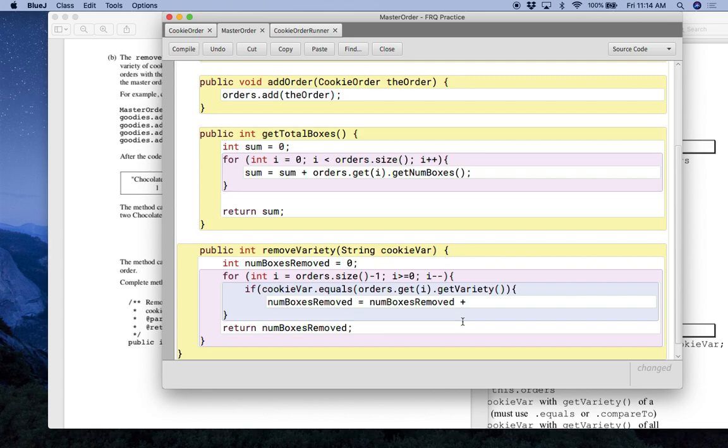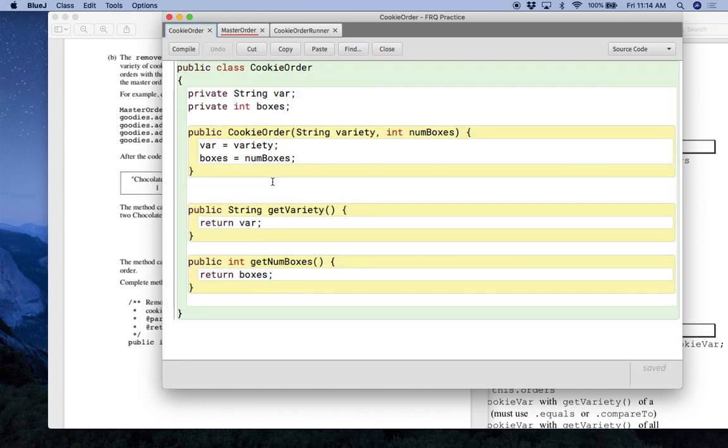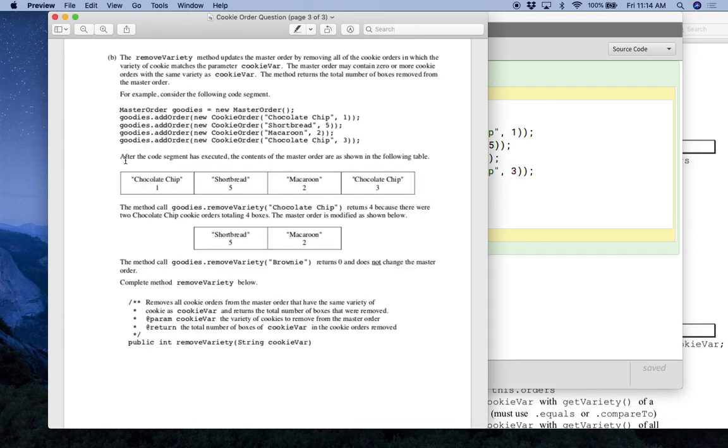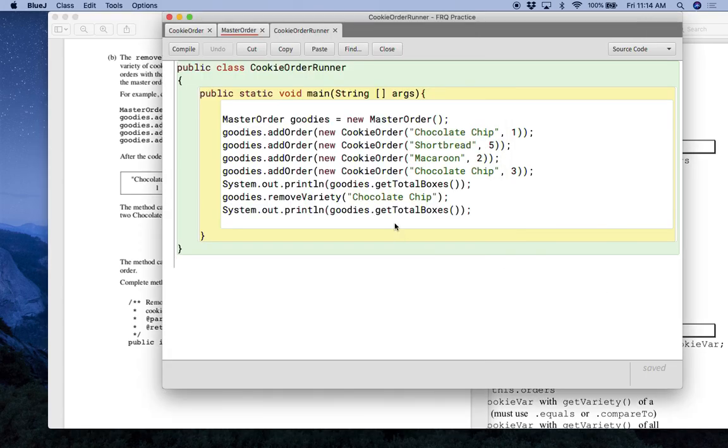All right, so num boxes removed, so we found a match, is equal to num boxes removed plus the number of boxes at that location where we found our match. And we have to do get num boxes, right? So remember, get num boxes is a method over here. It will return, and num boxes is an int. So it'll return 3 the first time over here.